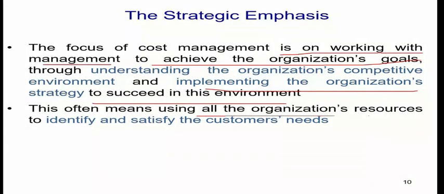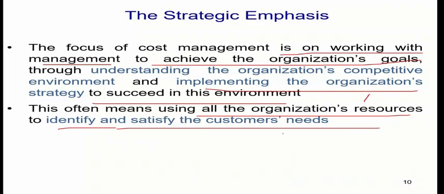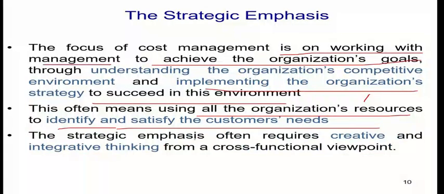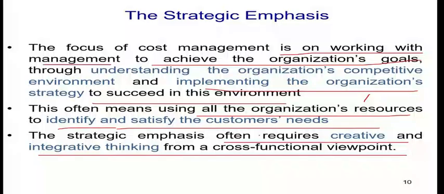This often means using all the organizational resources, which is financial and non-financial information, to identify and satisfy customers' needs. So the strategic emphasis often requires creative and integrating thinking from a cross-functional viewpoint. So management accountants have to work with everyone. They have to work with the customer service department. They have to work with our marketing people. They have to work with the suppliers. They have to work with everyone. So it's a cross-functional viewpoint.